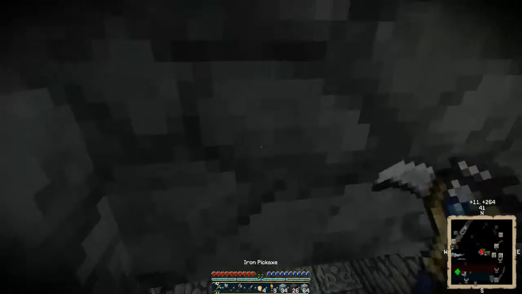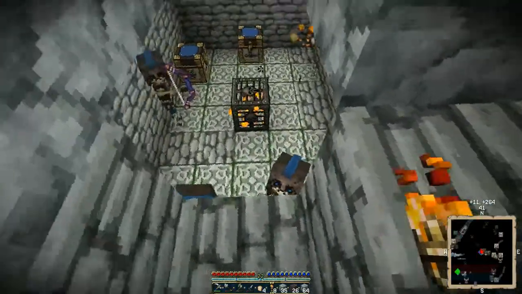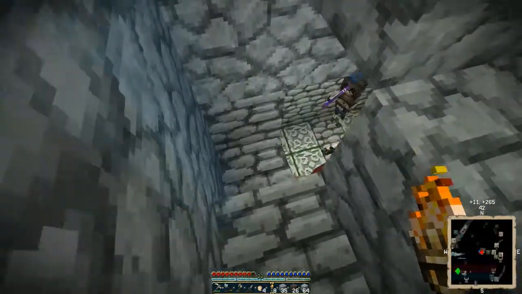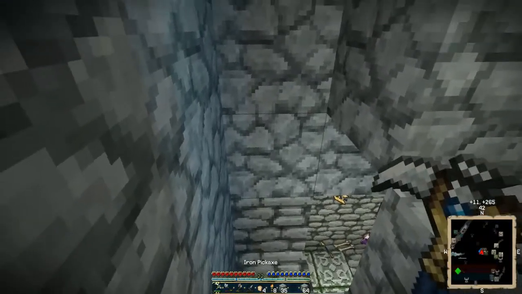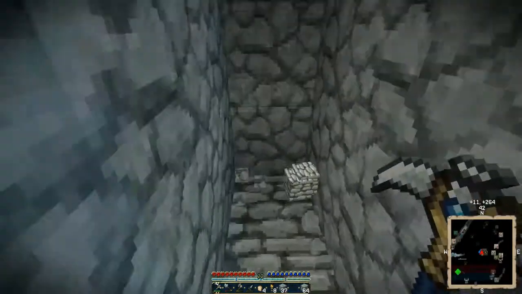Is there any way I can stick a torch in there? Enchanted bow! Whoa, whoa, whoa, watch it. Right, hang on then. Okay, I'm gonna map out this whole thing.